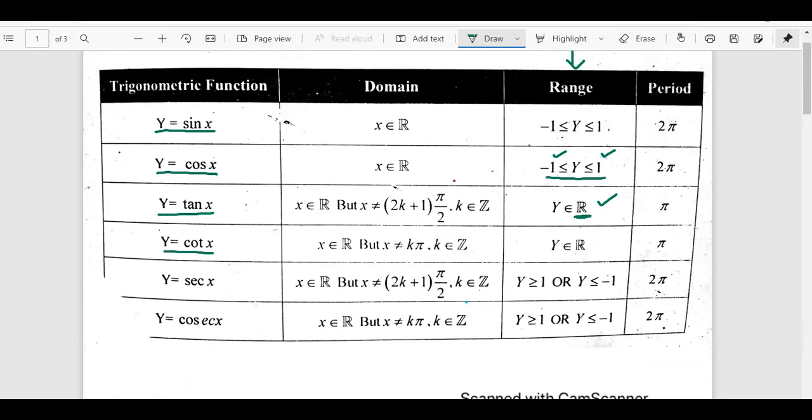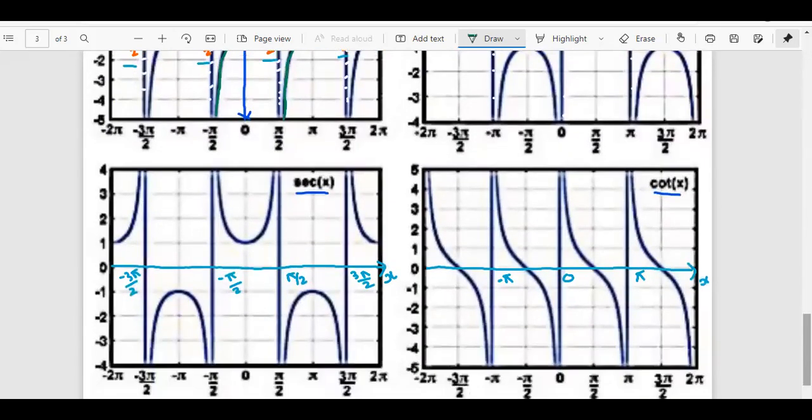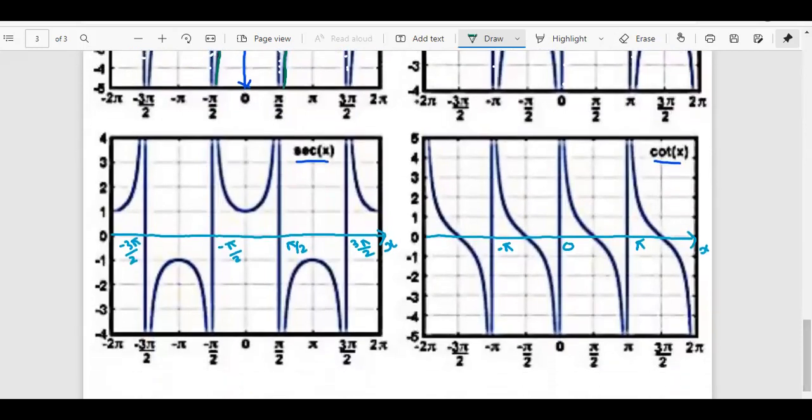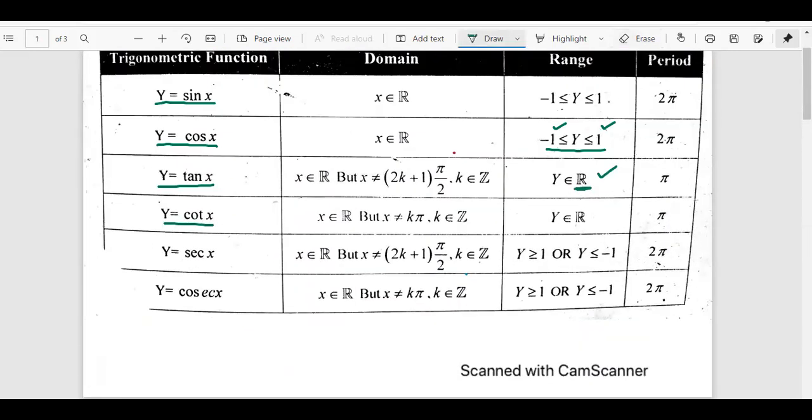Next one is cot x. Let's check that out. Here's cot x. Okay, so again, for cot x, let's say this is the y-axis. Now for cot x, I would want you to tell me what would be the range. For range, it would be all real numbers. Excellent. Okay, so we write it down this way. Y belongs to the set of real numbers and we do not have any exceptions. We are not excluding any value from that. Okay, we have all the real values. So we have this. Perfect.